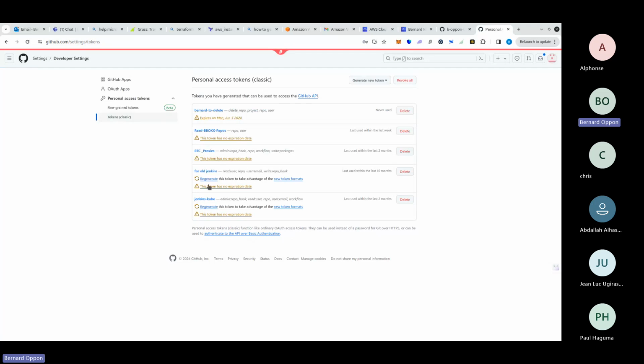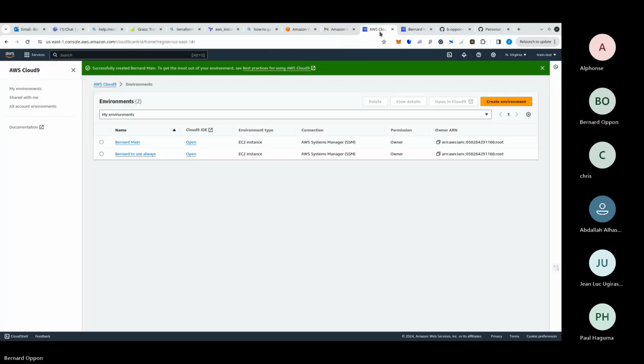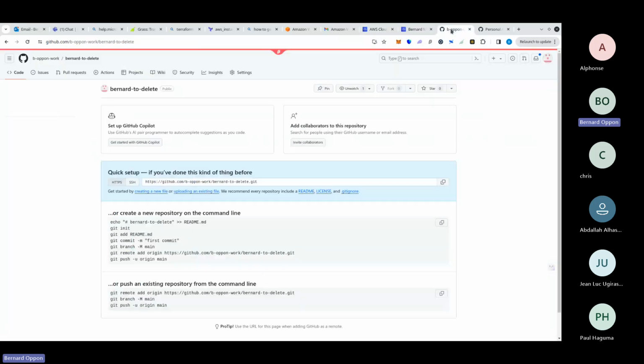So as you can see, I have several tokens that are doing different jobs. Okay. So that's that. You've now generated a token. And then you can use that token to access GitHub. So this becomes your password. Okay, so now let's go back to GitHub again. Where is it? Aha. So now we have a token. Well, we're going to continue what we're doing. The token was needed, and that's why I had to go and do that.